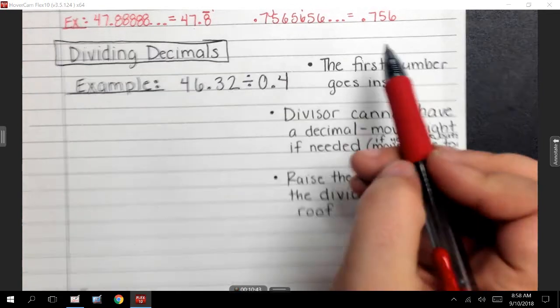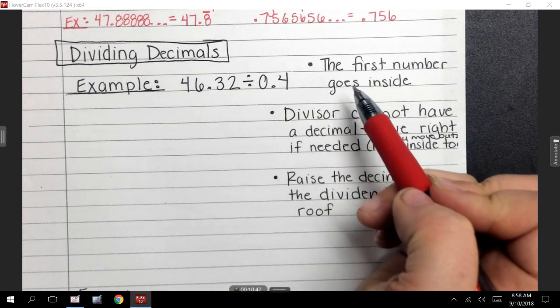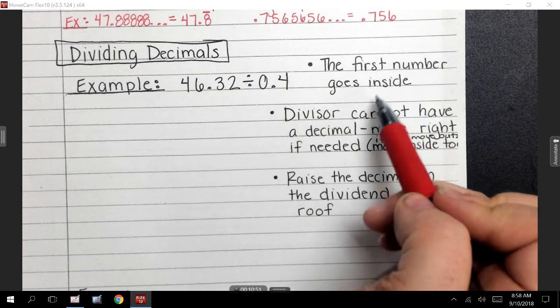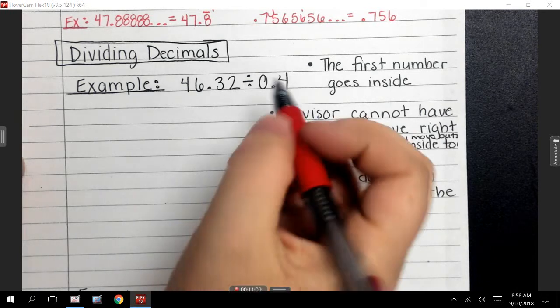Dividing decimals. Guys, this is just a reminder because when we divide decimals, for some reason, people get a little goofy when they set them up. The first number is the one that goes inside. Today on their homework, so many people started working them, and then they came up to me and said, on number 1, I don't understand how to divide this. I would look at their work and say, well, let's look at what the problem says. And they had put everything in the wrong location. All right? So let's be really careful with that.